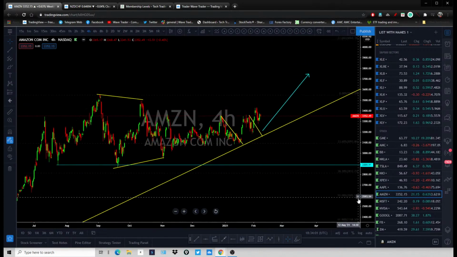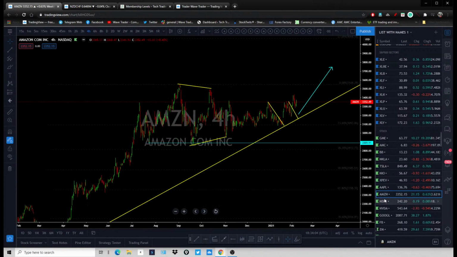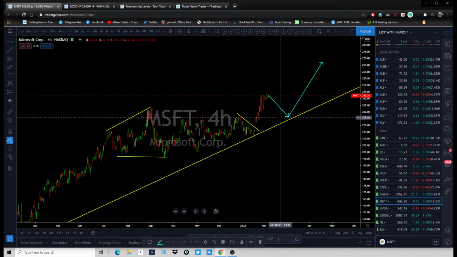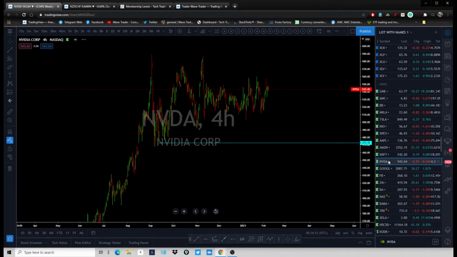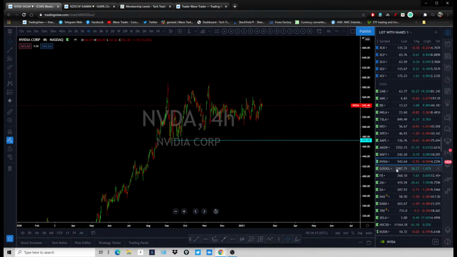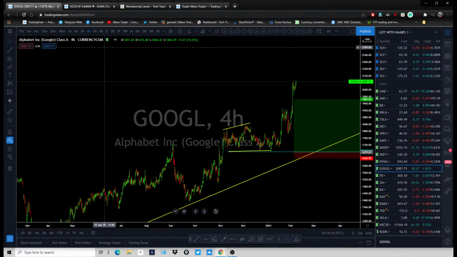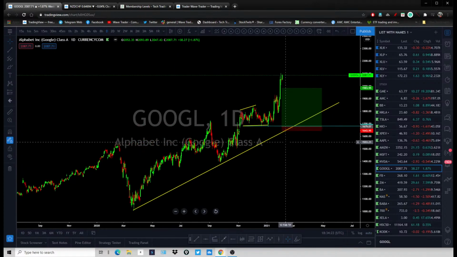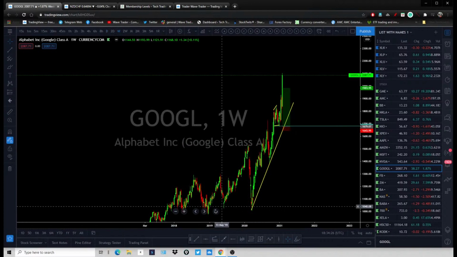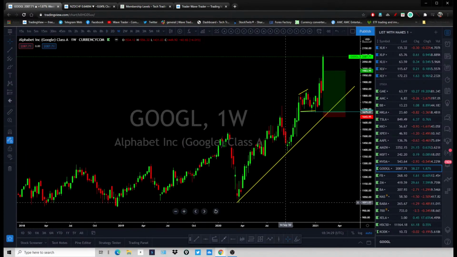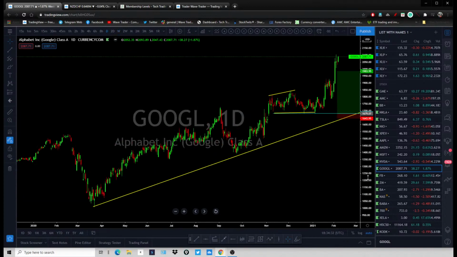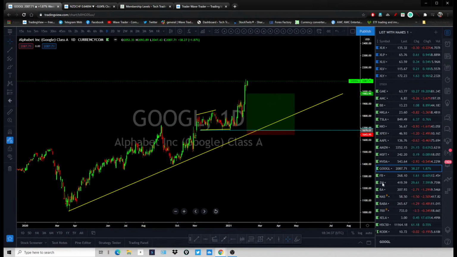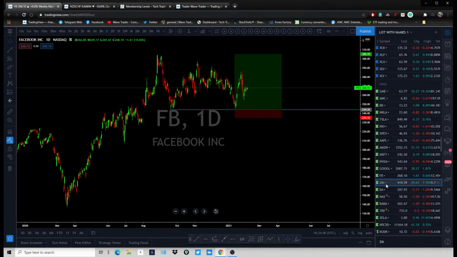Amazon, same. Amazon is not at the best spot but can continue. Microsoft, you need a correction. The previous correction broke out, and you're waiting for another correction and continuation for more upside. Nvidia is not a best continuation formation. Test the previous floor. Google just kept rising last week. We got a good move on it last week, and because of that you have seen strength on the indices. So a pullback is needed over there, guys. It's still trending, strong trending, but a correction is needed. Short term, stay trending. Facebook, same as last week.